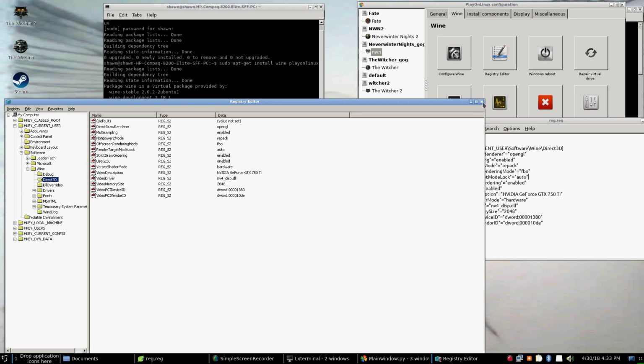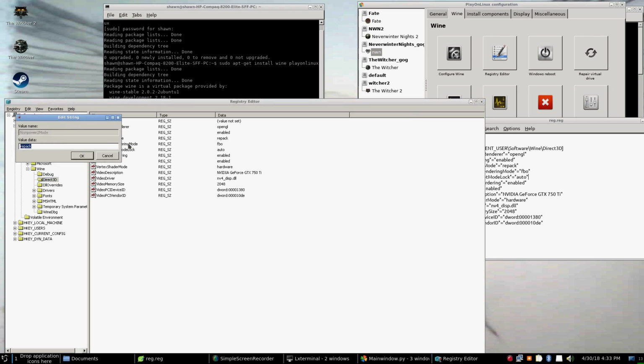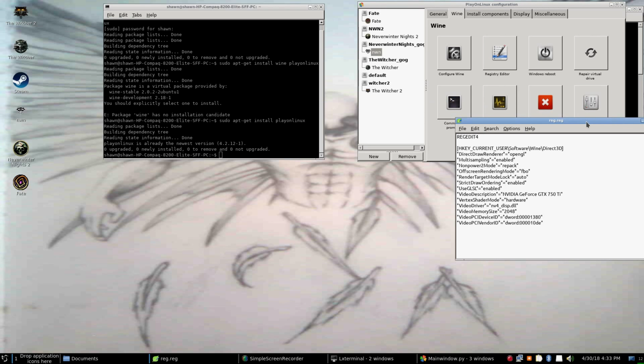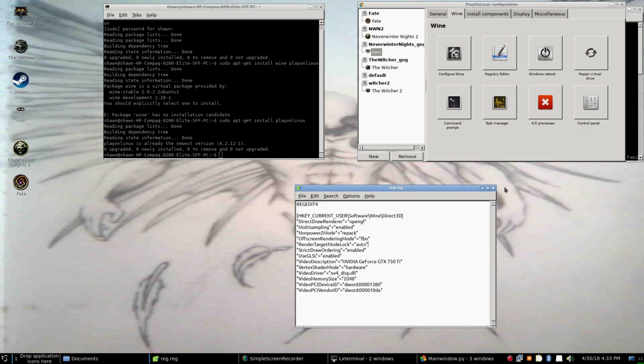And then if you need to make changes to make the game work, you shouldn't have to change your memory size or your Dword value or the driver or that. But the rest of this might have to be changed, and I can show you a way to do that. You can either do that in here, actually modify, or there's another way to do it that's a little bit GUI friendly.